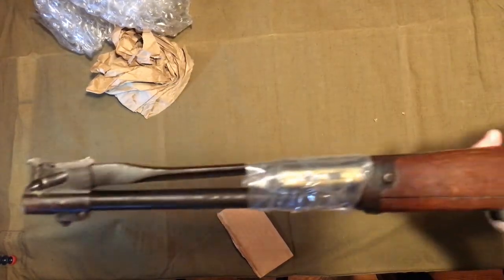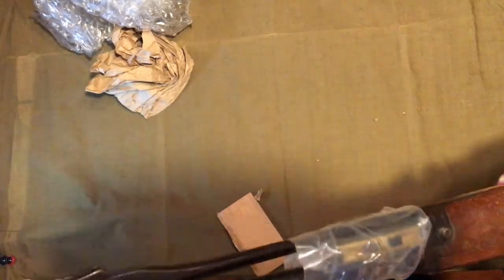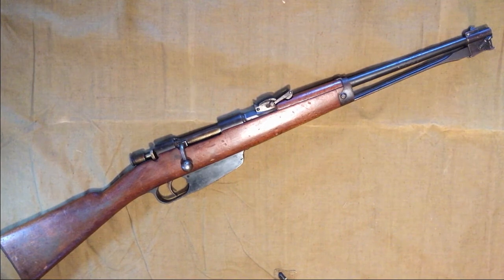Now that it's out of the box, let's take a closer look. Even though it is called and sold as an M91 Carcano Cavalry carbine, it is actually an M91 Moschetto. It was issued to Cavalry troops but also to other troops as well, and it is just known in the collector's market in America as the Cavalry carbine.